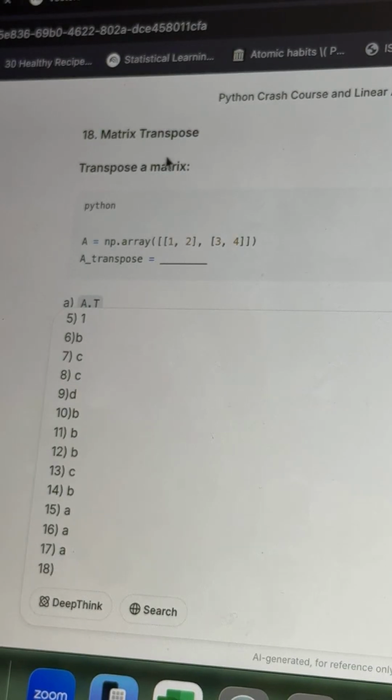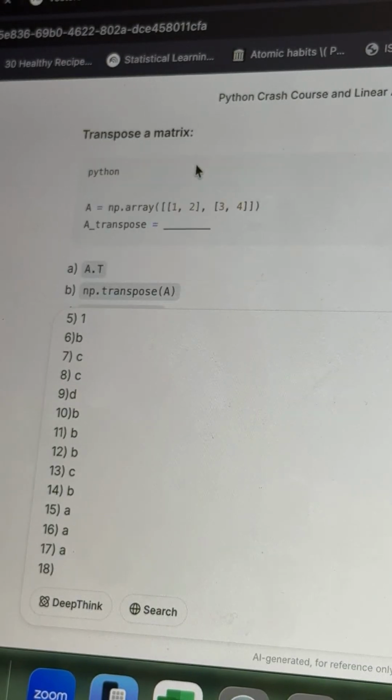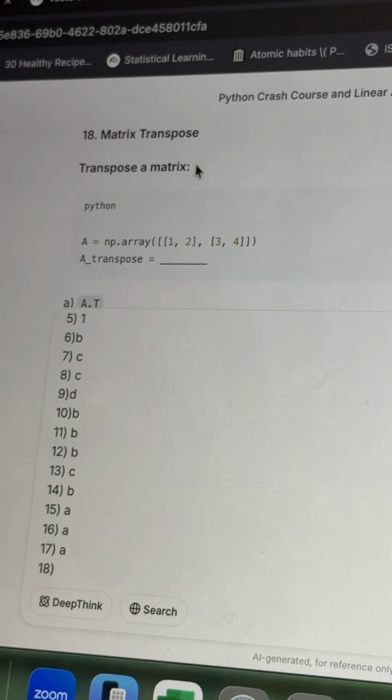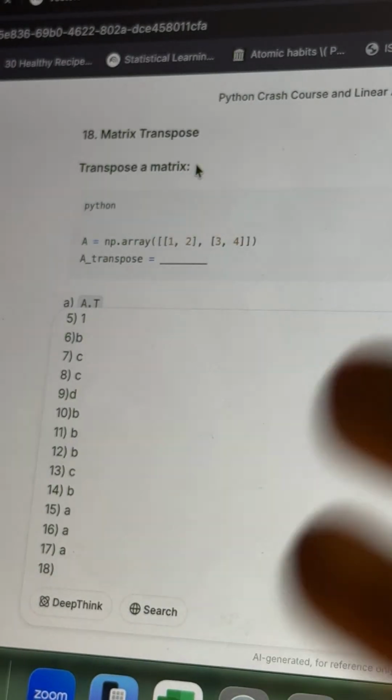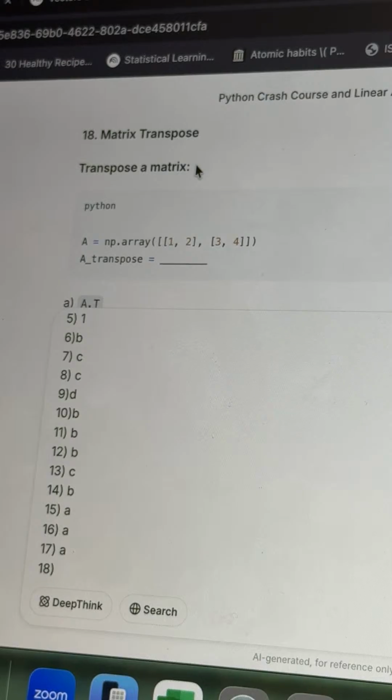Matrix transpose. Transpose a matrix. The only way studying does not feel lonely is if you really are into it, but I'm not. I just have to study. You trying to understand half of these words? That's funny, because honestly, same. I don't even understand it myself. We just gotta try our best, though, and maybe by the end we'll learn a thing or two. Hopefully.